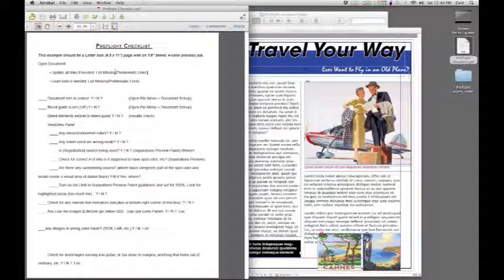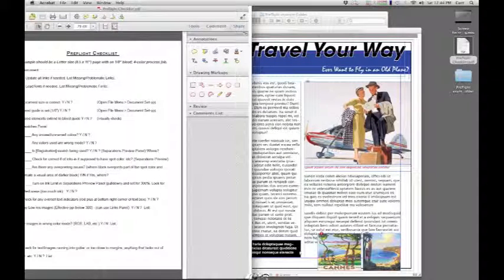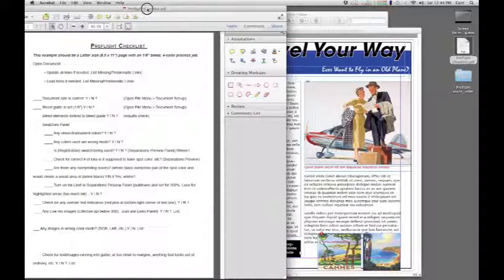Now, if you want to just note this by hand on a piece of paper, you can feel free to do that. If you want to print the checklist out and just write on the checklist, that's fine. But ultimately, this needs to be uploaded to me as a digital document. So you can put the checklist into InDesign or Illustrator or Word and add text to it. Or you can use the commenting features in Acrobat, which allows us to just write comments directly onto the document, and then you can save it. So if you use the commenting feature, you can select this text box and then draw a box on there and say missing auction travel.jpg.